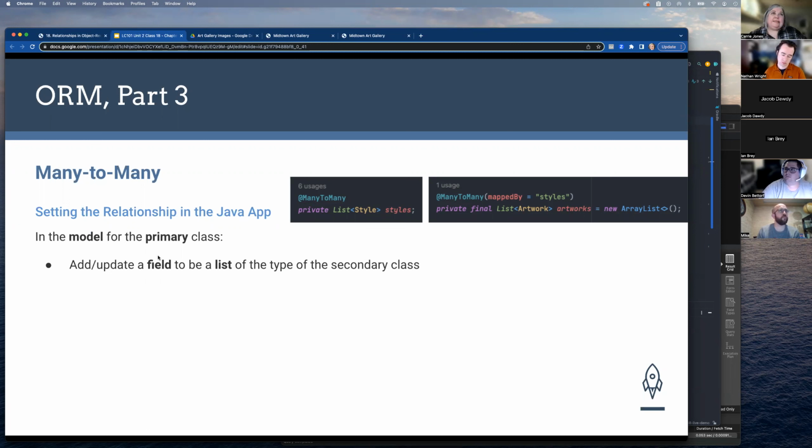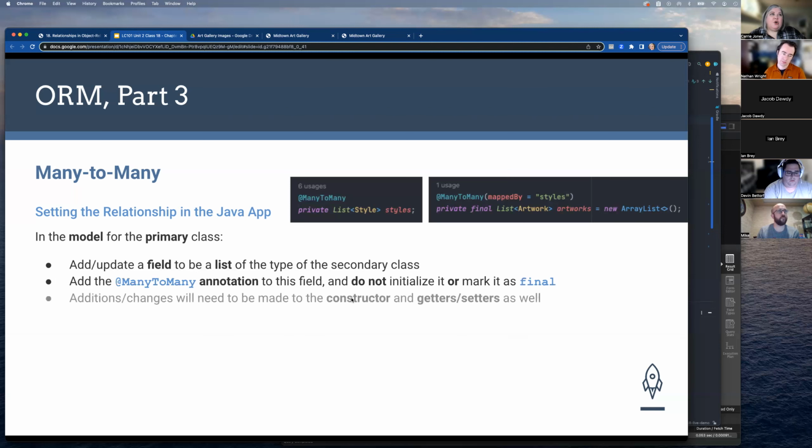So we're going to make it a list instead. We'll add this many-to-many annotation. We don't want to initialize it or mark it as final because we want to be able to use it through the constructor. So we will make changes to the constructor and getters and setters just to make everything work with it being a list instead of just a string. Or I'm sorry, an object of the style class as it currently exists.